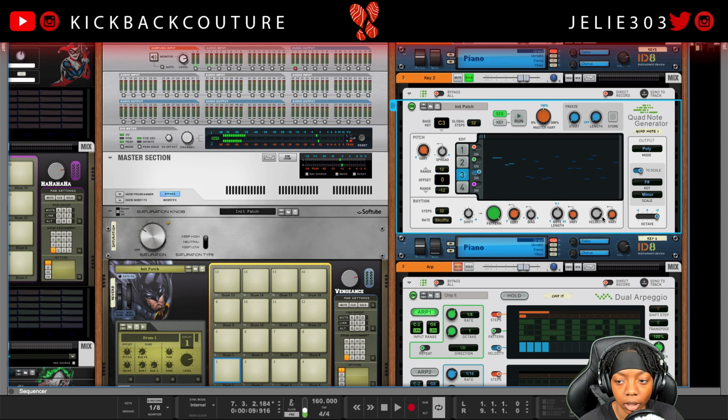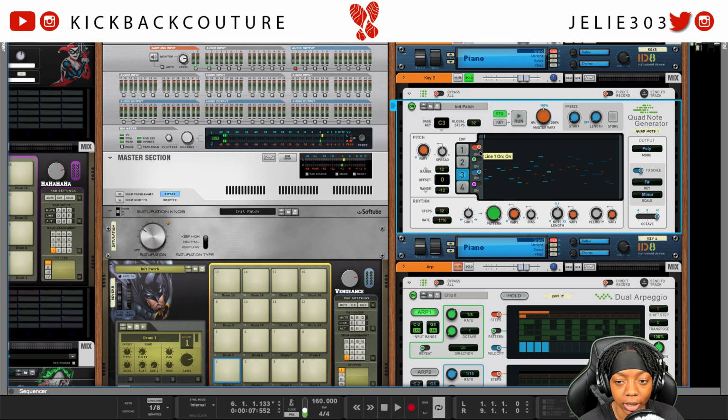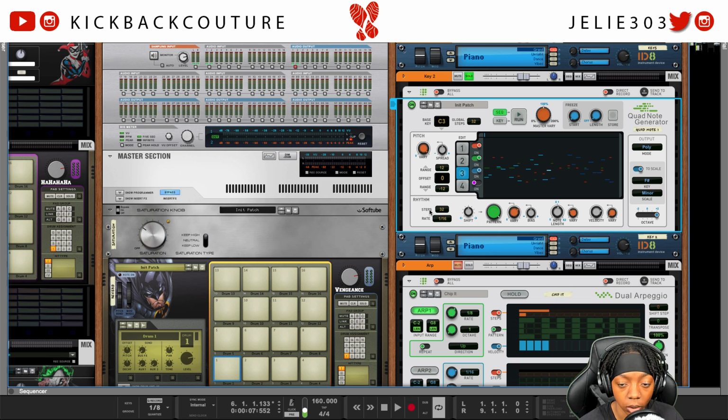Just playing with the knobs here. This is the most creative part of the process, using whatever player of your choice and, you know, tweaking it till you get something you're happy with. Let's hear what this sounds like.